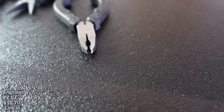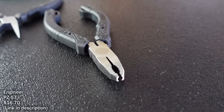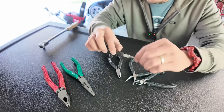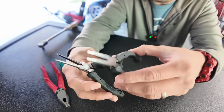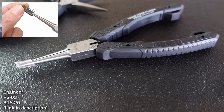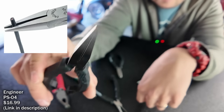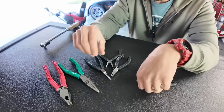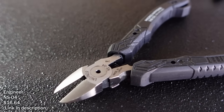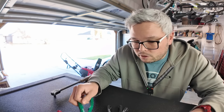These needle nose are for tighter access, and for even tighter access I have these mini pliers — four different sets with the same principle: a little opening on the end to get into really tight areas. If you're taking apart a module and have a stripped screw, these can get in there. A couple of them have a really tiny tip for low-access areas, and they're assisted-opening. They also have flush cuts that are assisted-opening with a spring. Really cool set, made in Japan, fairly high quality.